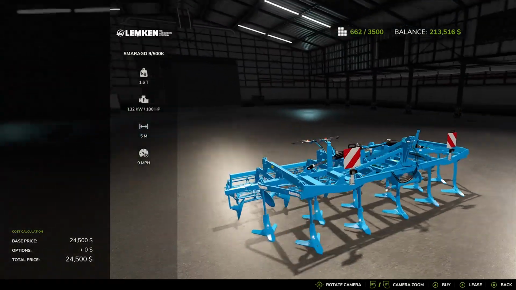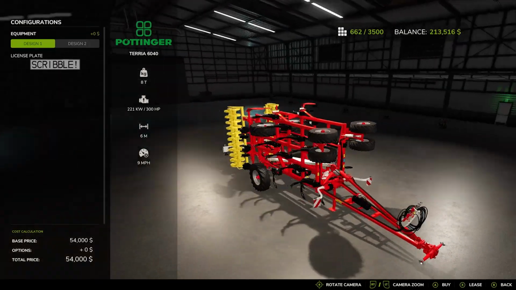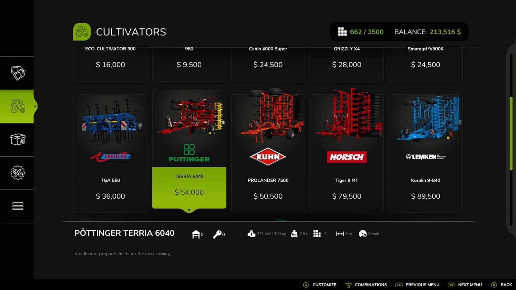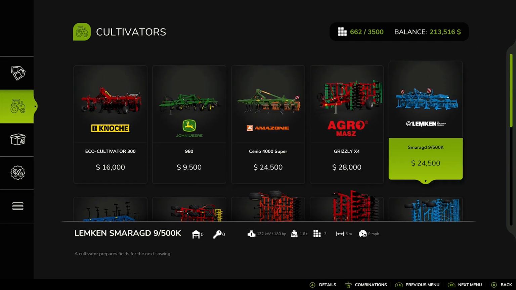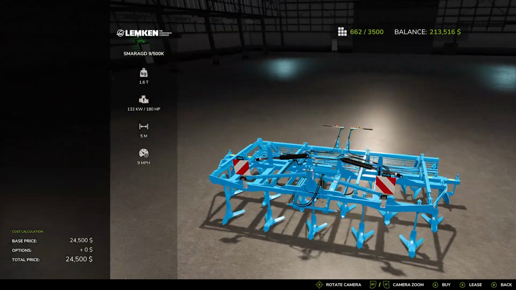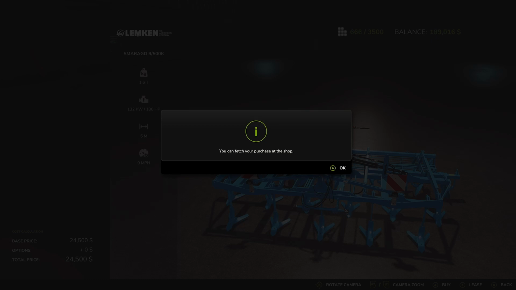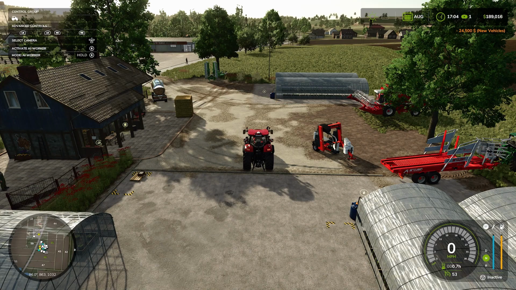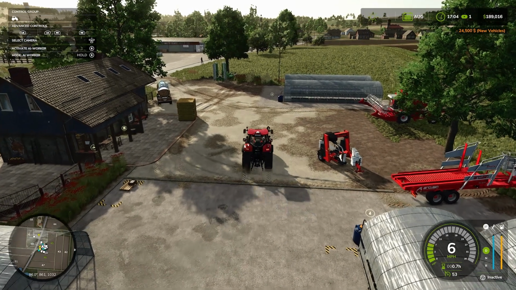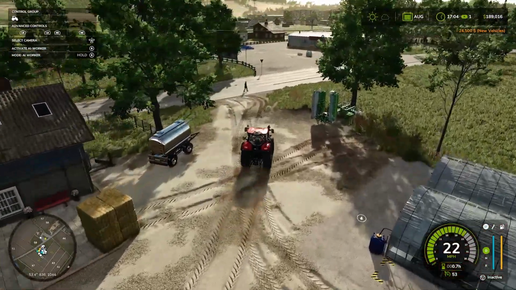This thing's 5 meters. It's going to work pretty well. This thing is 6 meters, and it's also going to work pretty well. Well, the problem is for 1 extra meter, it costs twice as much. So I think what we're going to do, bang for our buck, we're going to go ahead and buy this. Looks like it's a Lemken cultivator. It's just a little guy. Let's go ahead and buy this. And we'll go pick this up at the shop, and let's cultivate that field over there. Then we can plant some grass seeds.